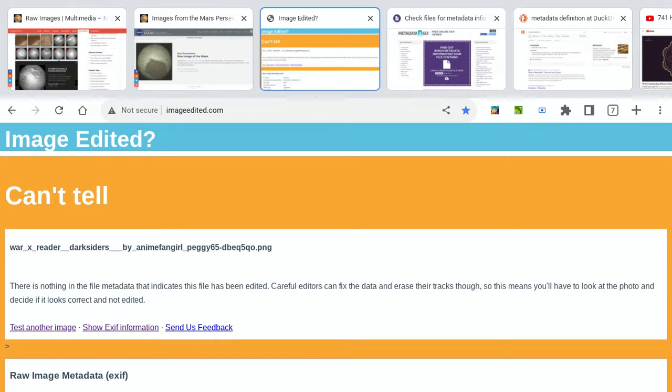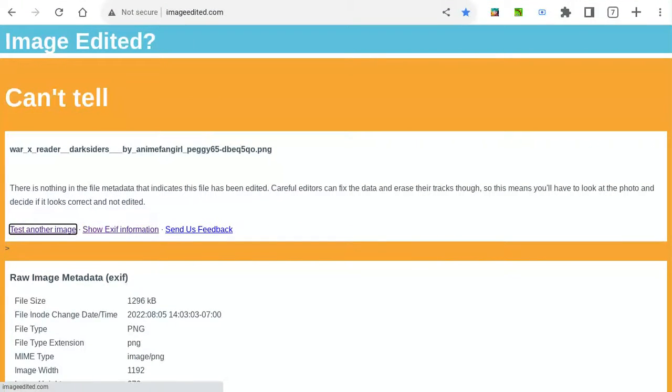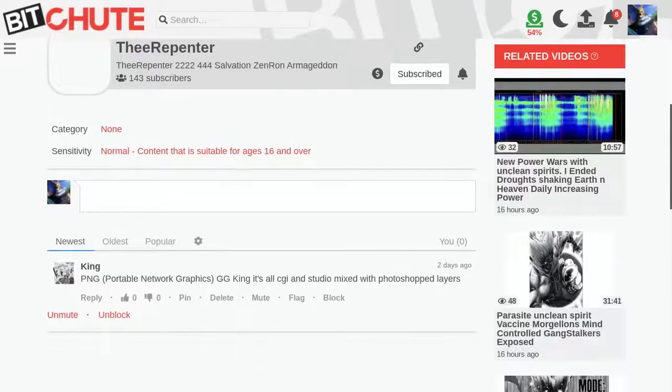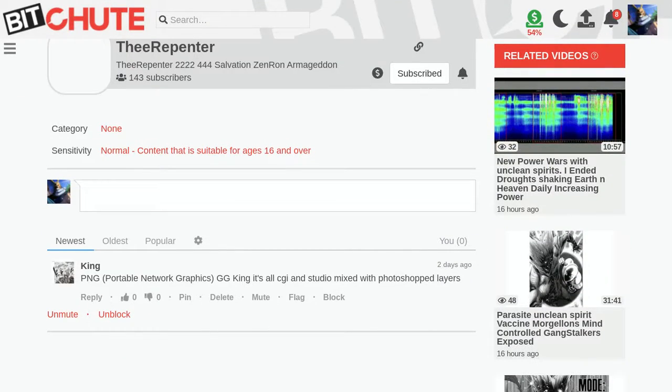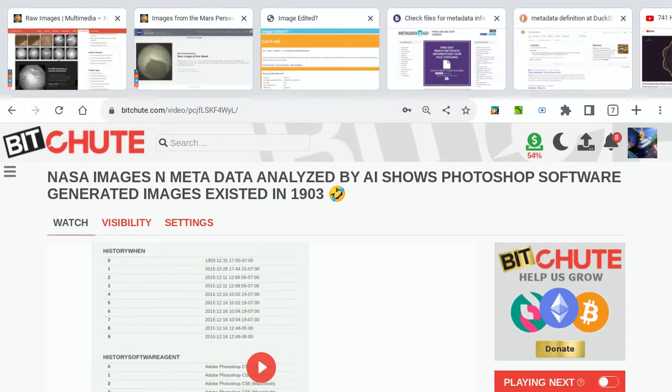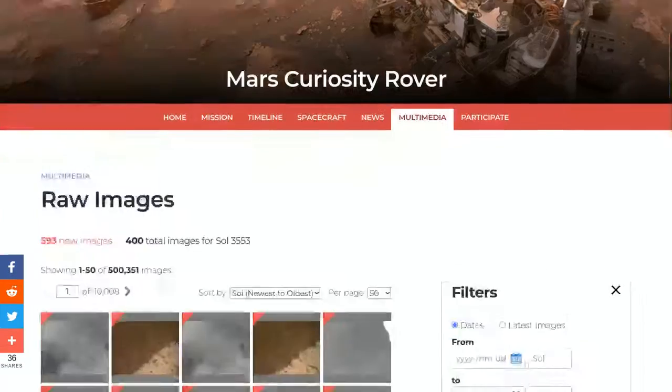But you know what PNG actually stands for? Let me show you, I actually put it down here. Portable network graphics. That means that they're editing it. It's pathetic, bro. And it's portable too, though. So they're probably being sneaky with it or something. I don't know. But it's not real. So that's basically what Curiosity is.